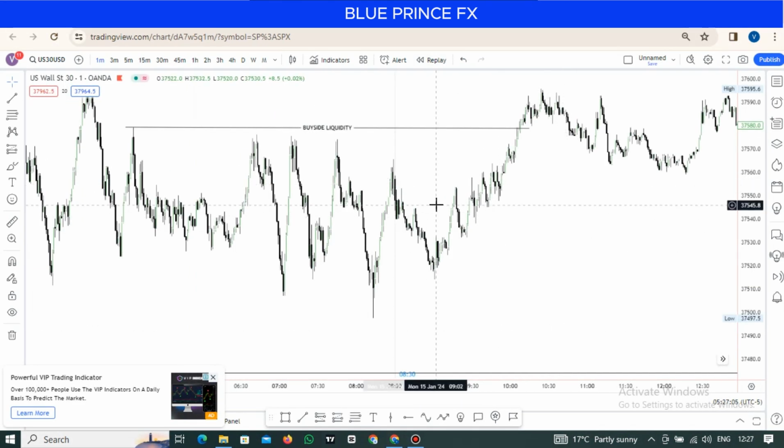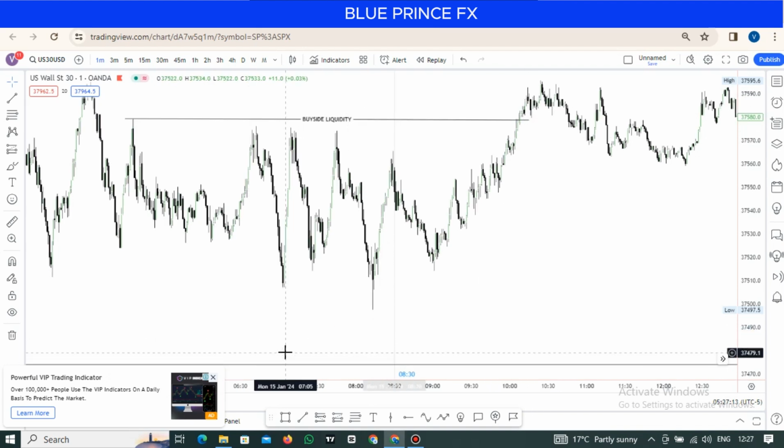Okay, guys, now we are on the 1 minute, and you can see this is the 15 minutes buy side liquidity, and it was run here. Now this is the 15 minutes sell side liquidity. This is what we target. We sell above this. This is a manipulation, right? Now we sell in a distribution phase to go down, right? So you can see, let's zoom in.